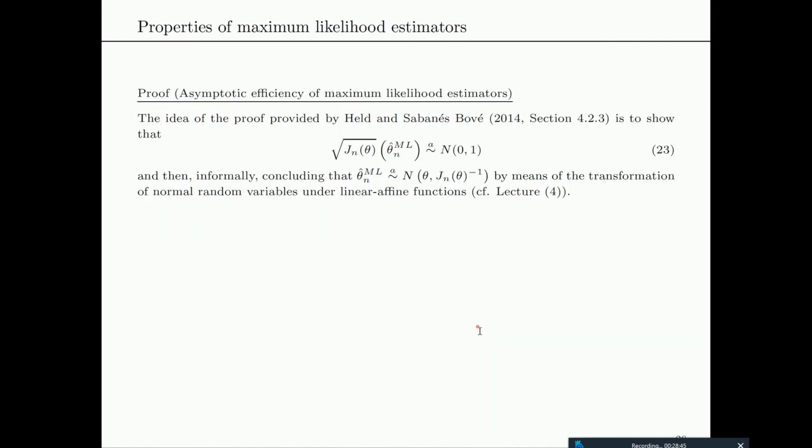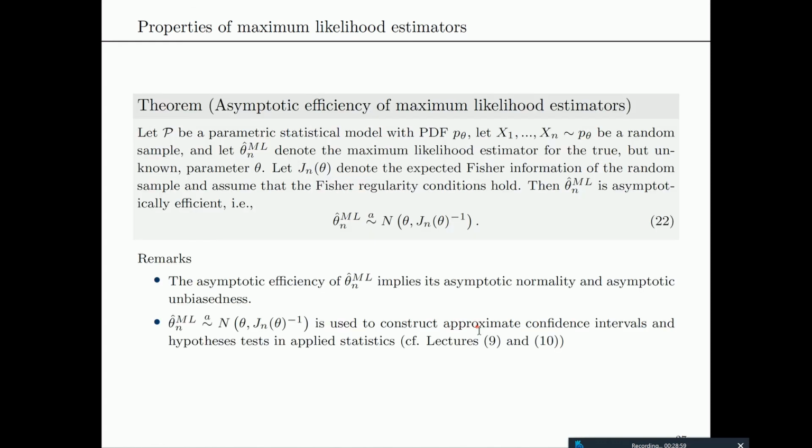So this is why I also try to look a little bit into why this holds. And I think it's actually a little bit more straightforward why this holds, not completely, but a little bit. So again, the claim is maximum likelihood estimators, if you have large sample sizes, have a normal distribution.